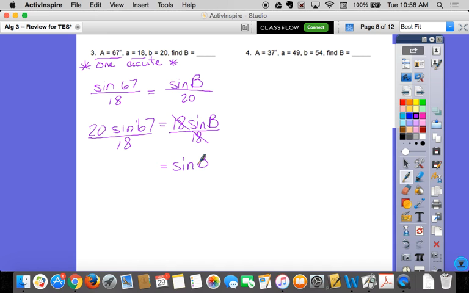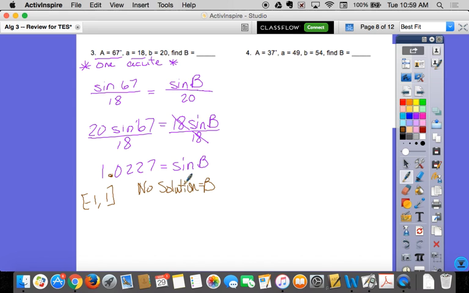Now when you do that, something weird will happen. You're going to get this, or at least this is what popped up on my calculator. If you remember earlier in this review, I asked you, what is the range of sine and cosine? And we said that the range of sine and cosine was between -1 and 1. We have a problem with this number. It is over the range. So you have no solution.